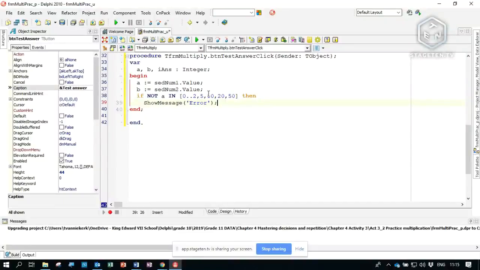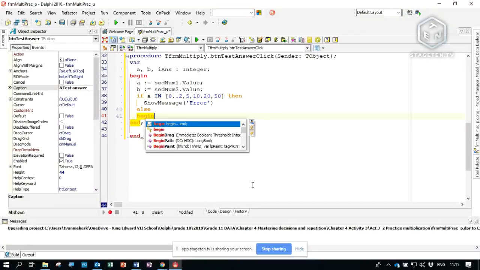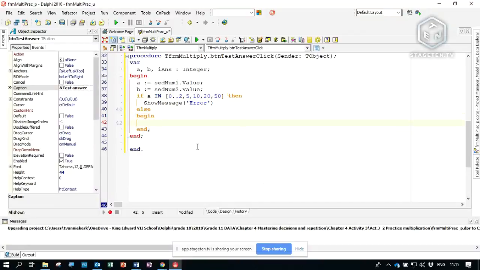So if it is one of those, then it's a problem. And you could say else, carry on with our code. I'm just doing it in steps, begin, end. So here's going to be the rest of the code.